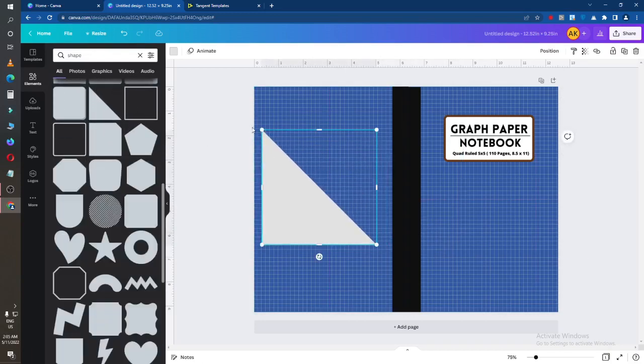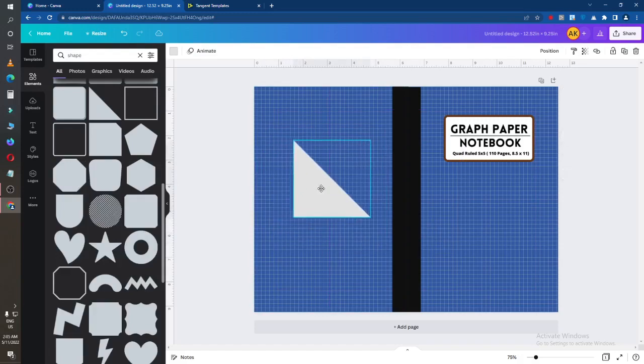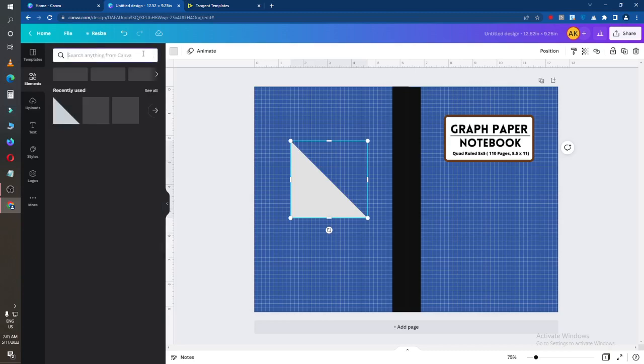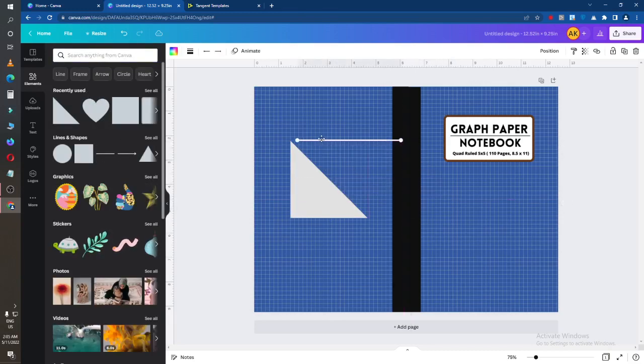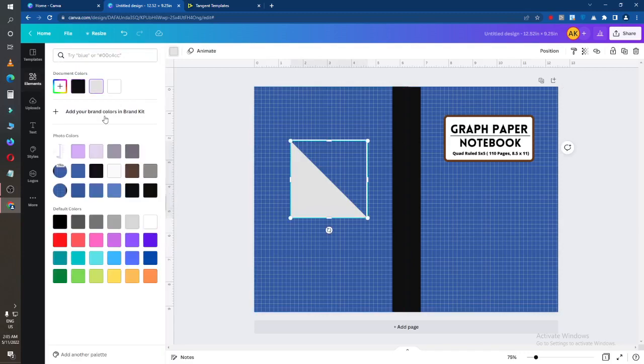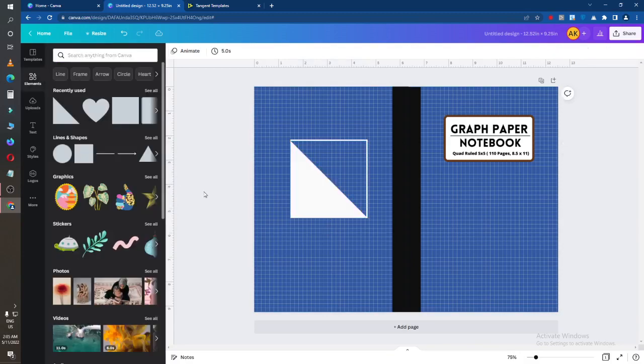You can see on the last part, the second part, and same lines, there are some lines. Okay, and there will be 90 degrees. You can see it's okay now. And I can also change the color, whatever you want, no problem. So by this way you can make a paperback with Canva.